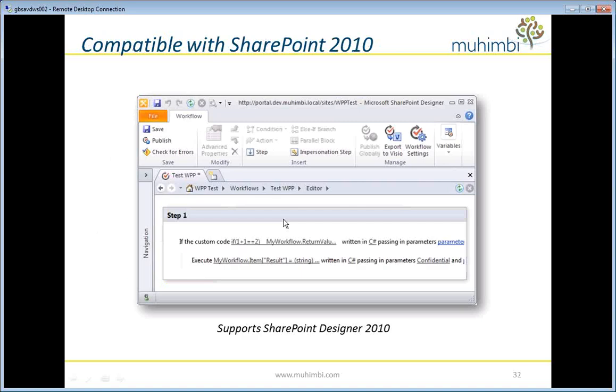And the Workflow Power Pack, we've recently released a SharePoint 2010 compatible version as well. The Workflow Power Pack runs on SharePoint Server 2010, as well as SharePoint Foundation 2010, and of course SharePoint Designer 2010, as you can see in this screenshot.